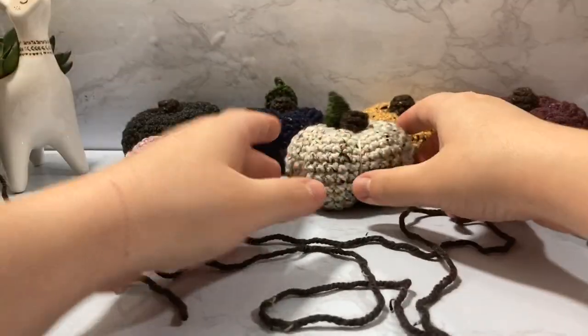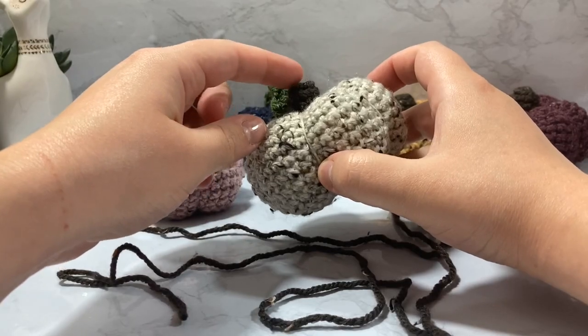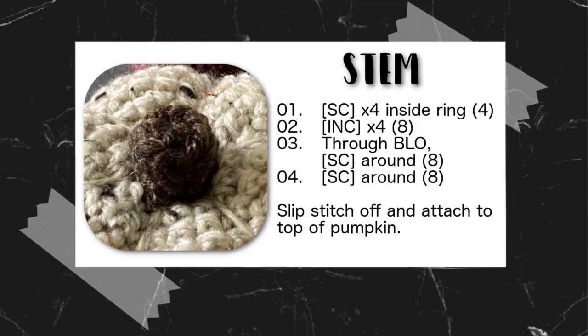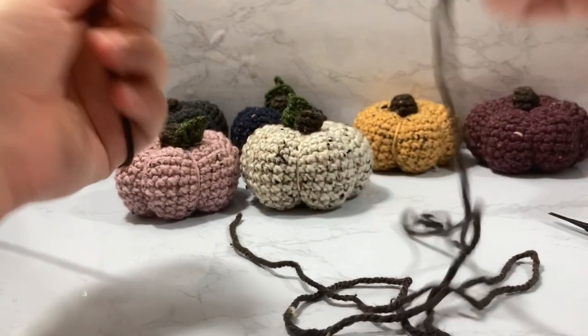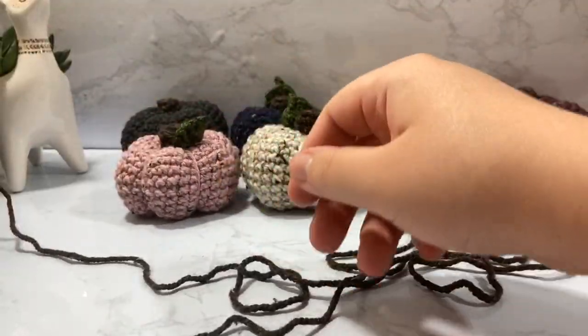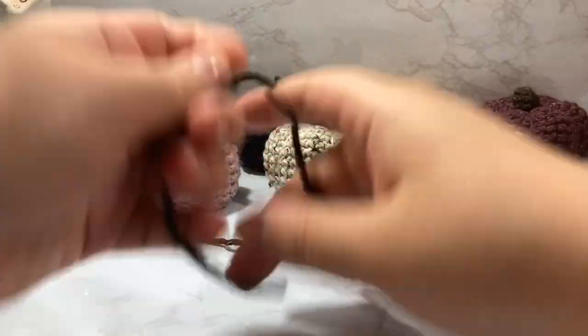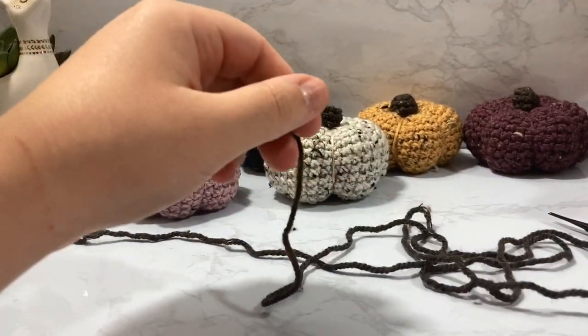Okay, so next up for the stem, it's super easy. We're also going to be working in the round in order to do this little brown stem. I'm again using Stitch Studio by Nicole in a color called Earth Tones. They come in these giant skeins, so it's just sitting off camera. I've been doing a lot of granny square blanket stuff with it.